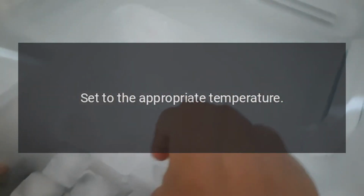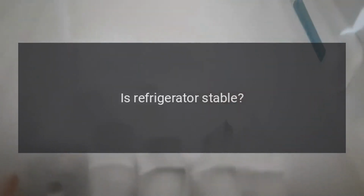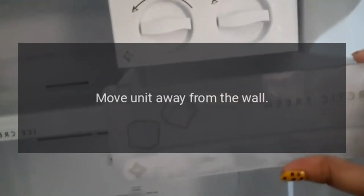Temperature setting too high? Set to the appropriate temperature. Abnormal noise. Is refrigerator stable? Adjust refrigerator's adjustable feet. Does refrigerator touch the wall? Move unit away from the wall.